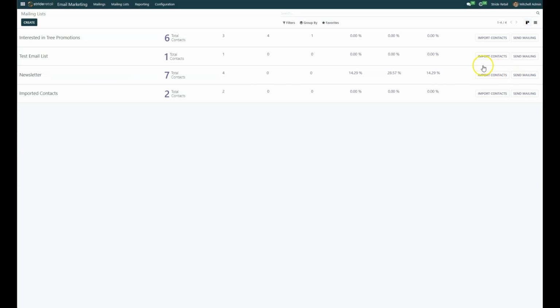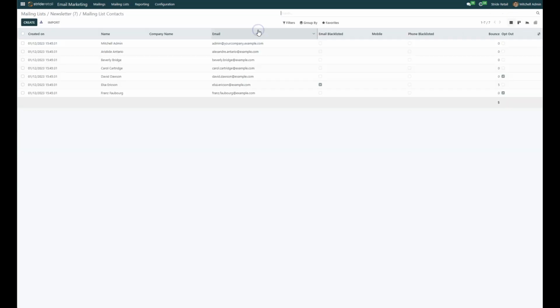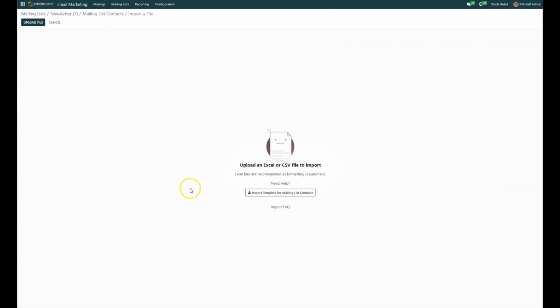Over here, you can import contacts, but this is going to be from contacts that are in the system already. So maybe you have some people on your mailing list that aren't contacts, and this is where we're at. So I'm going to hop into the newsletter. I'm going to come into recipients, and then again we want to upload through a file, like an Excel file. So I'm going to go to favorites and import records.